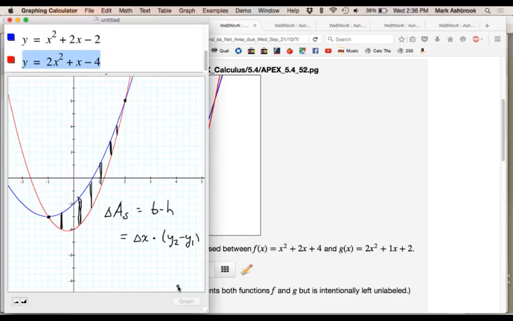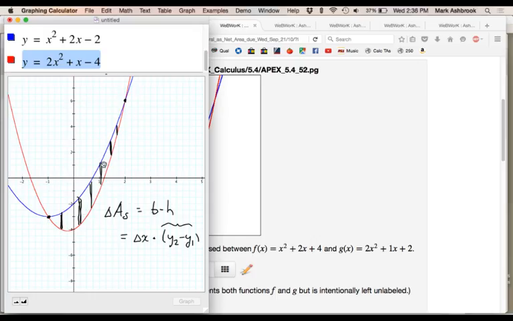Now that difference, y2, will always be a greater y value than y1. Whether they're both positive, whether one's negative, or whether they're both negative, y2 is always the higher y value, and when you subtract y1, you get that positive height. Like down here, if it was -2 to -4, if you took -2 minus -4, what would you get? +2 height, right?